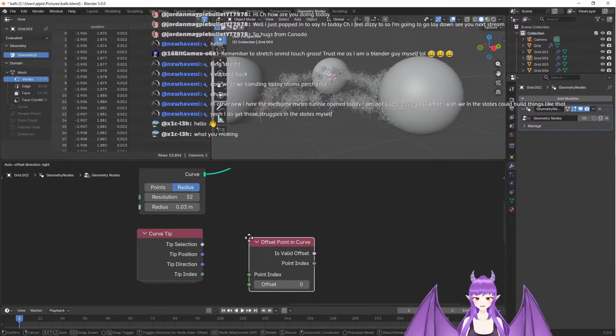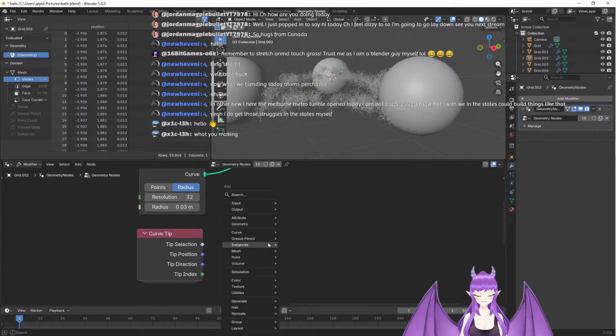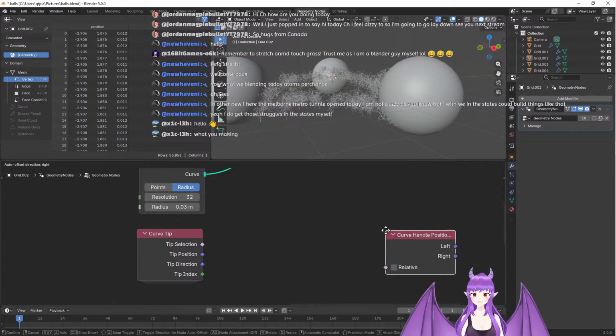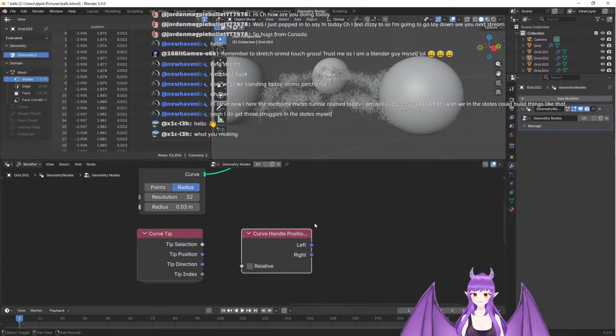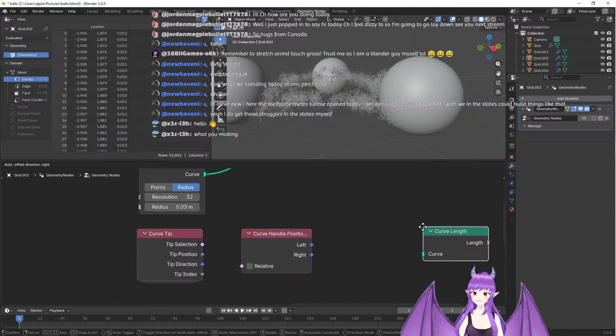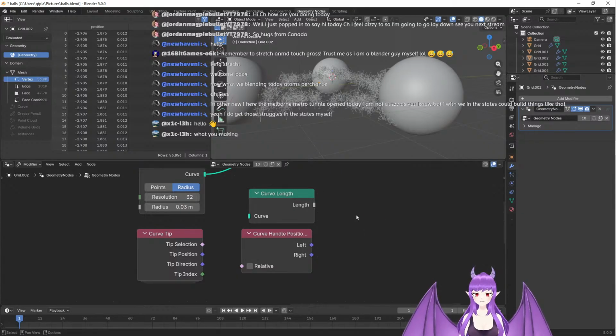Offset point. Nope. All right. Curve length.